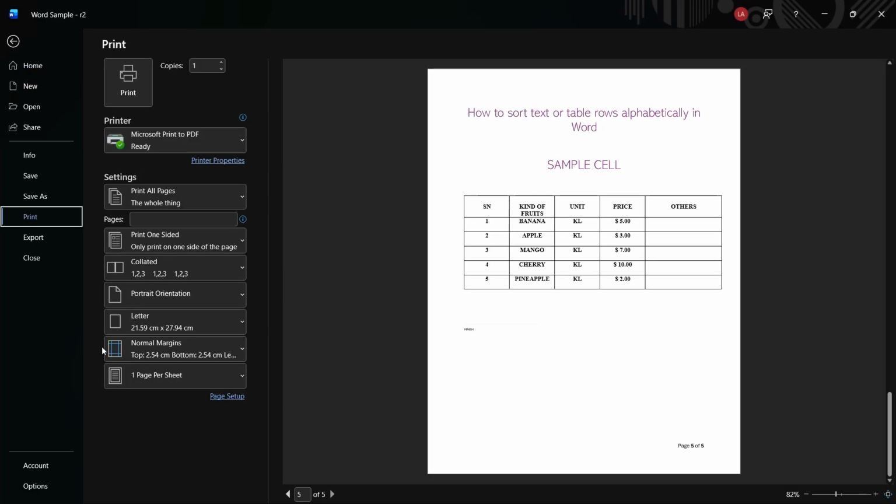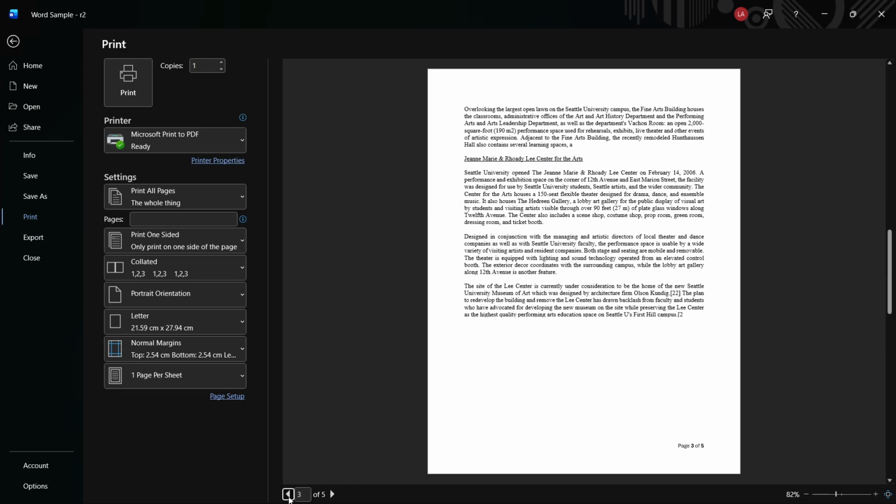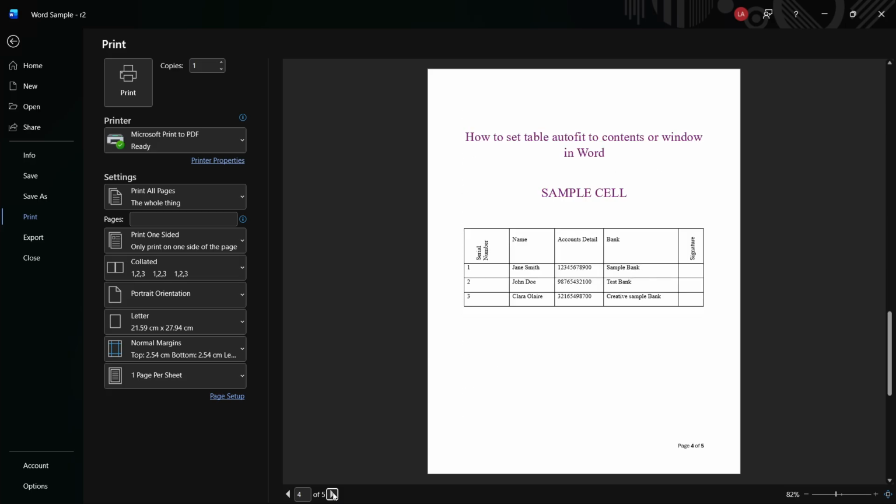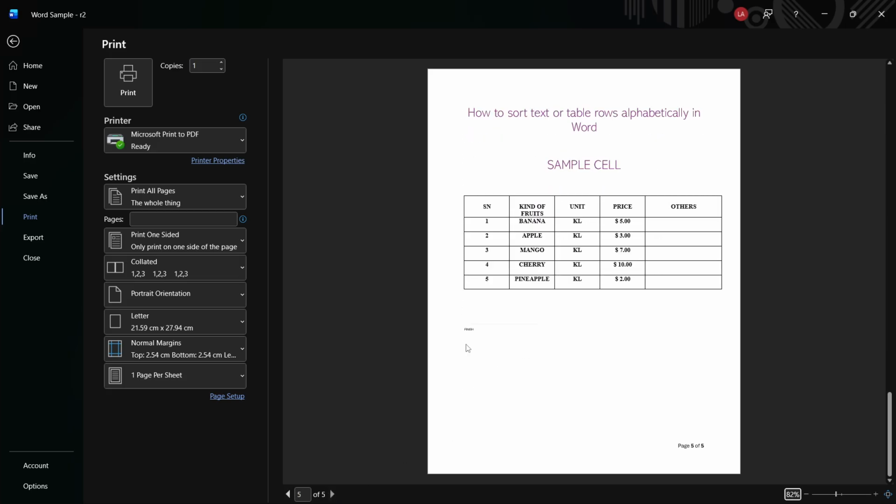Finally, it's important to verify the results of these modifications. Switch to Print Layout View, which offers a comprehensive overview of how your notes are positioned within the document. Here, ensure that footnotes appear at the bottom of the page as one would expect, and endnotes are placed at the end of the document or the specific section, depending on your structure.